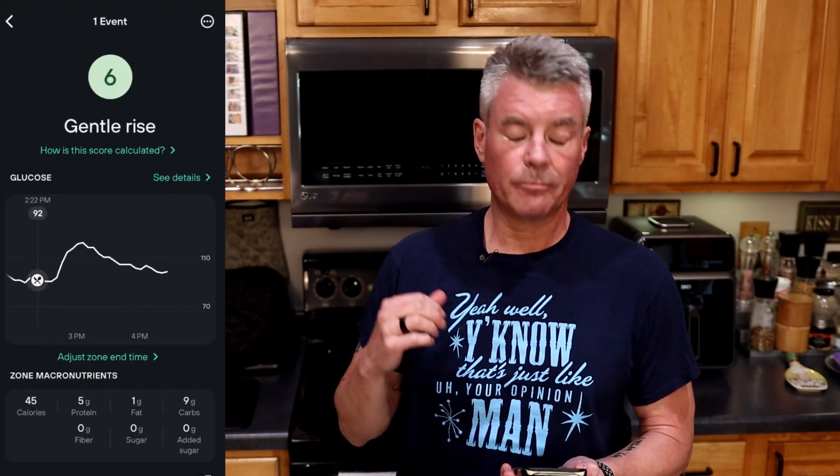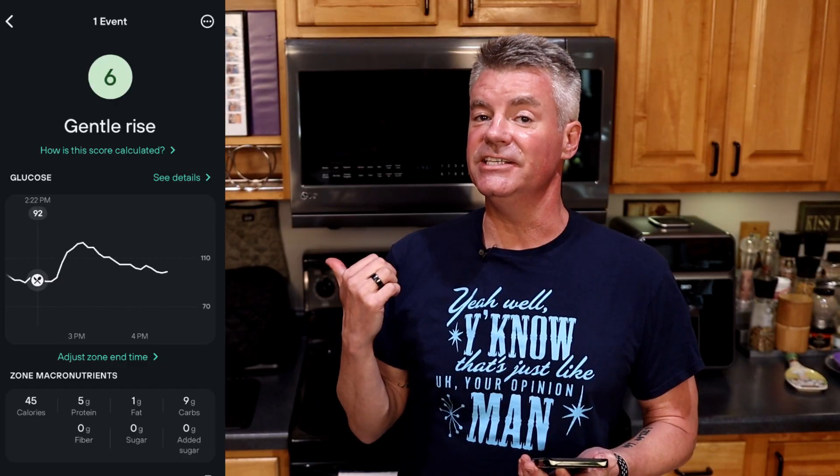Now I'm going to finish the rest of these two slices. I'm wearing a Dexcom G7 Continuous Glucose Monitor, and we'll be using the Levels Health analysis software to see how this affects my glucose over the next two hours. It's been a little over two hours since I ate those two slices of Hero Bread. Let's take a look at the Levels Analysis software and see how it performed. Levels scored this as a gentle rise — 28 points of glucose movement.